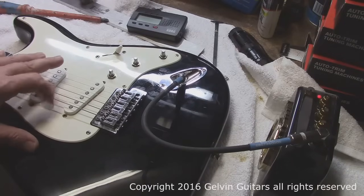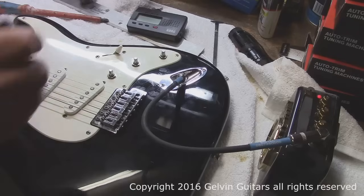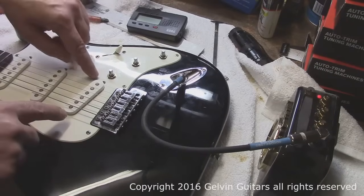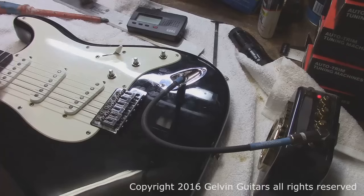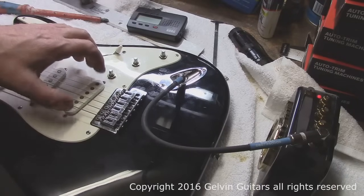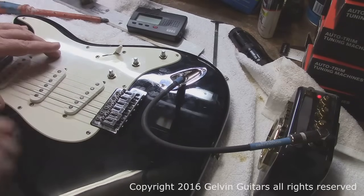The batteries are dying in my amp. That's why it sounds distorted. You raise this up just a touch. Now that I have this about where I want it, once again, lowering it is going to make it cleaner, but the output is going to drop. Bringing it up is going to increase the output, but it's going to start getting muddy, and if you get too close, it's going to start sounding warbly. So be careful with that.